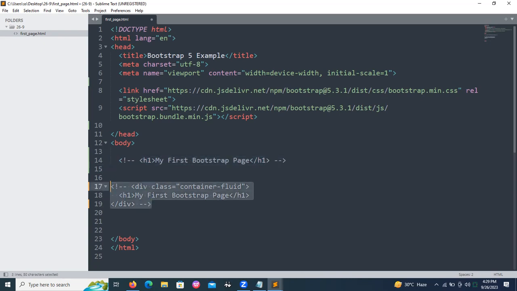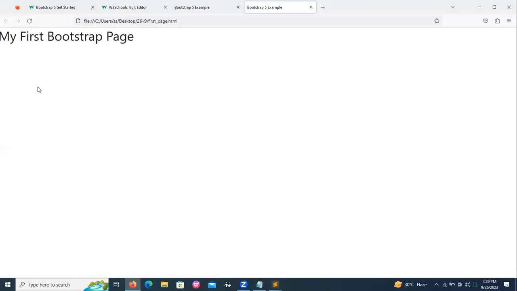Can you give this open? Now, if I'm giving the class called container fluid, when I give a container fluid class, how is the Bootstrap page allocating from? Can you see and observe some space got omitted? Can you see and observe some space got omitted from the left side?